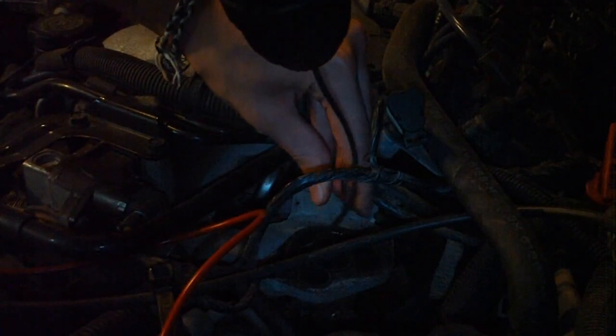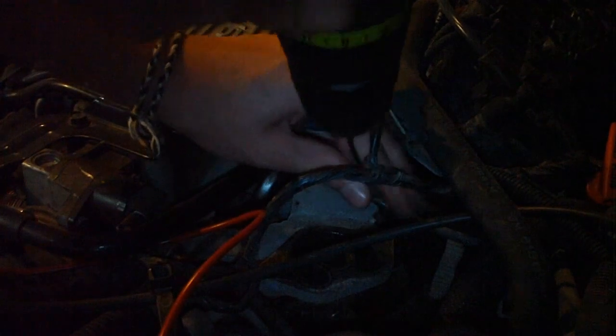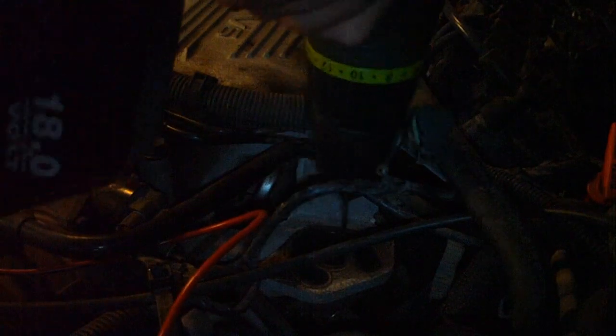Then you'll notice it going further in, and then you'll notice when you put the EGR valve back on, if your EGR valve's good, you're going to notice a lot better engine performance and a lot better gas mileage. So let me finish up doing this. Should be about good.